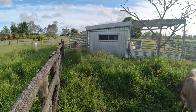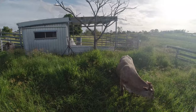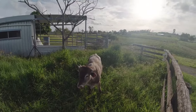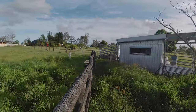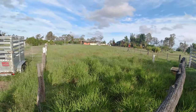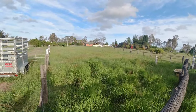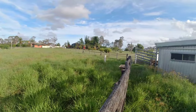Unloaded. As you can see, the grass in here is pretty high. They haven't been here since last winter, so some of that grass is three-quarters of the way up to their back. And this paddock over here, that's the paddock I did the sabbatical on in the last week of winter. So that's coming back really good. That's about 1.5 feet high now. So they've got loads of grass in here to fatten them up for the next 2 months before we process them.